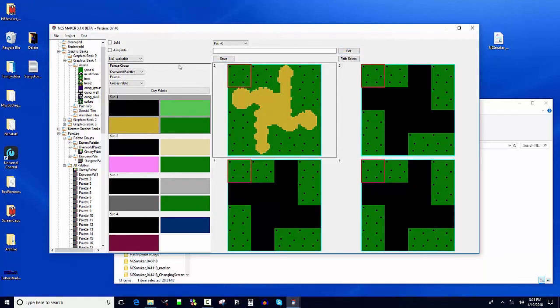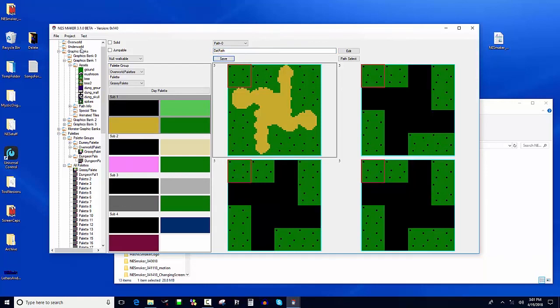I want this path to be walkable. I could also make it, let's say I made a brick wall out of paths. I can make it solid. I made a wall of spikes. I can make it a death wall, that auto path, whatever. I'm going to make this walkable. It's just a dirt path that I can walk on. I'm going to call this dirt path and save it. Dirt path. Save it. Okay.